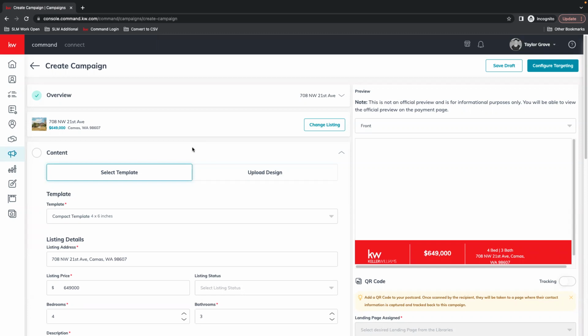That's a system-built thing, and unfortunately there's not a way to change that. But in your Command settings, you can change your name as it appears as it's being sent, if it needs to be updated, as well as your reply-to email address. So when you go to reply, it will actually send any of the responses to whichever email is saved in those settings.